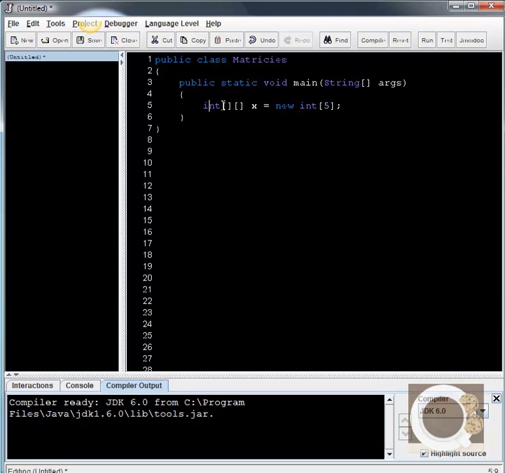You're going to have an int array array. So the way I initialize that is by using another pair of brackets. So this is going to be my rows here. The first number is going to correspond to the rows, and you can keep track of it other ways, but this is just the convention I'm going to use. So it's going to have 5 rows and let's say 8 columns. So there is my declaration for my two-dimensional integer array.